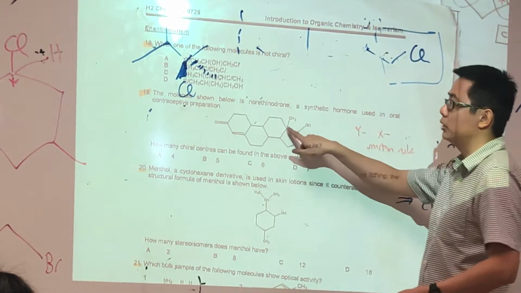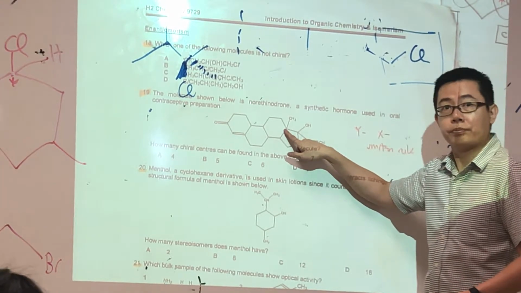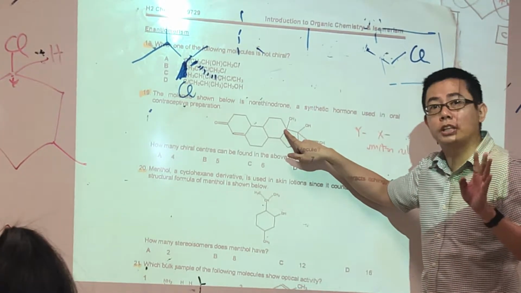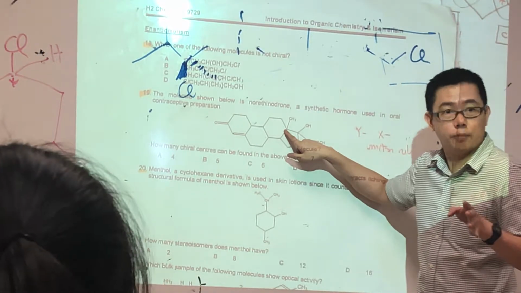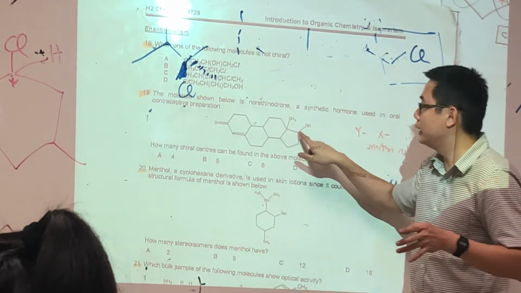Okay, let's go on to the cross junction, the X junction. Can you see what cross junctions are? This is a cross junction, this is a cross junction. Most of the time, cross junctions are chiral. In fact, these two cross junctions are chiral. But let me go through with you and justify why they are chiral. Remember, you look through until you see the first point of difference.